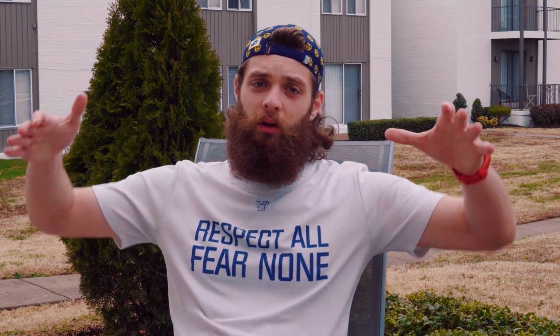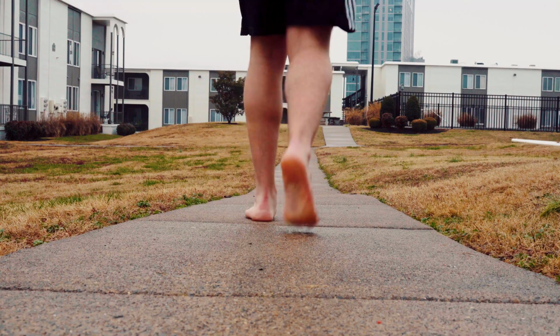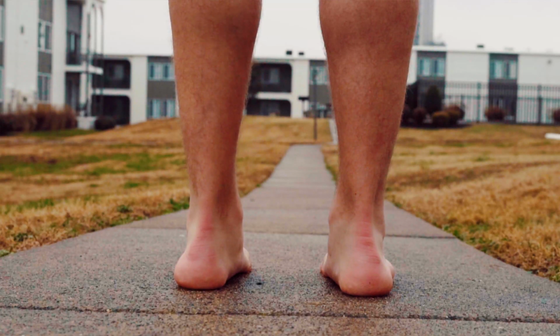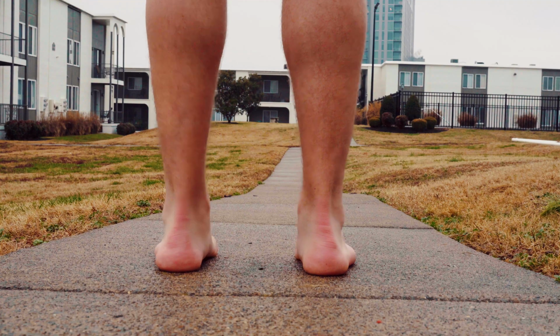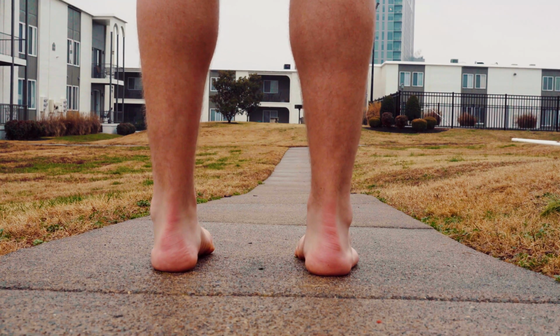Stability shoes should only be used if someone is pronating, which the 2-second definition is your ankles are rolling in towards the inside whenever you are stepping. So overpronation is ankles going in towards the inside. Underpronation or supination is your ankles going out towards the outside. And neutral is completely straight down the center, not rolling as you're moving.